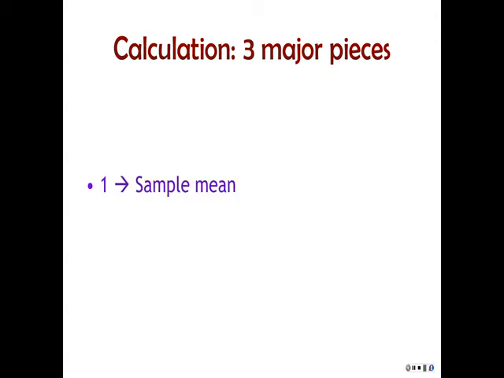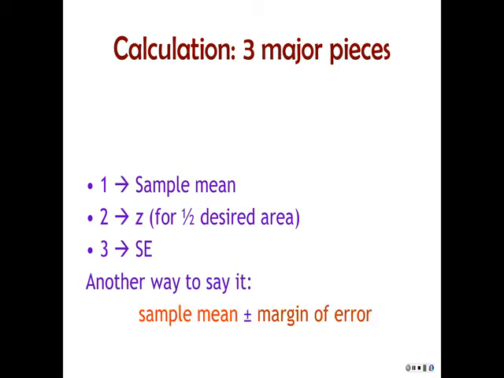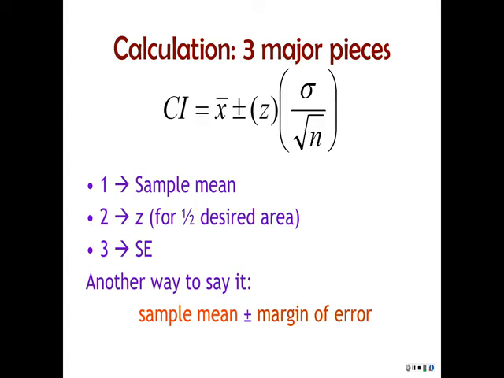When you're calculating, you have three major pieces to keep track of. You need the sample mean. You need the z-score that cuts off one half of the desired area in the tails — so if you have a 95% confidence interval, you know you have 5% in the tails, and because the normal distribution is symmetrical, you'll have half of that 5% in the upper tail and half in the lower tail. And then you'll need the standard error of the mean. Breaking down the formula further, the standard error of the mean is the population distribution's standard deviation divided by the square root of the sample size. And z will be 1.65, 1.96, or 2.58 depending on your confidence level.